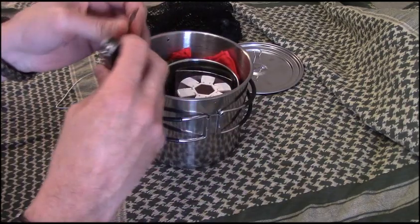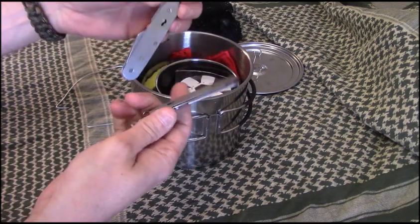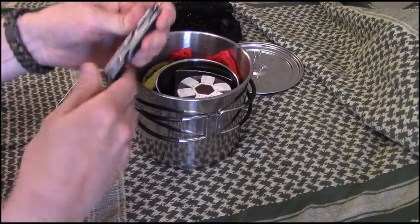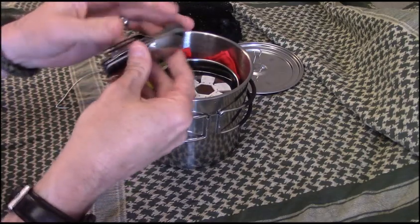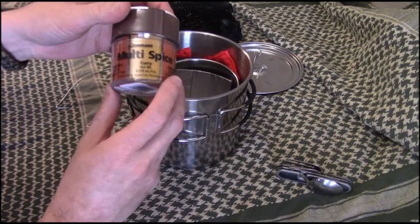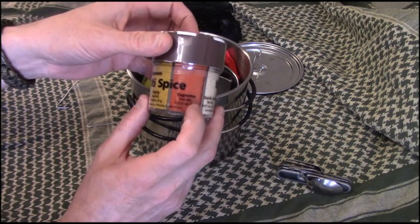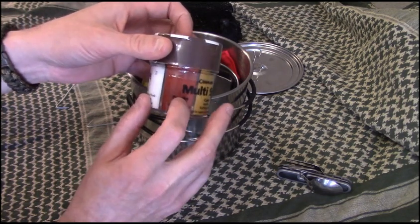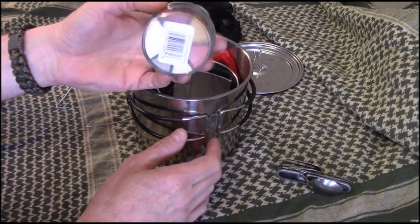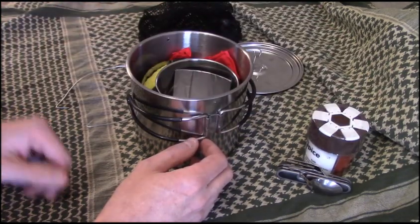So in here I just have one of these hobo eating tools. They come apart, got a fork and spoon, and there's a knife and I believe a can opener on here as well. So that's that. Just got the Coghlan's multi-spice kit: salt, black pepper, garlic salt, cayenne pepper, curry, paprika. Just a nice compact system with all the different spices. Obviously they give you the double wide for the salt.